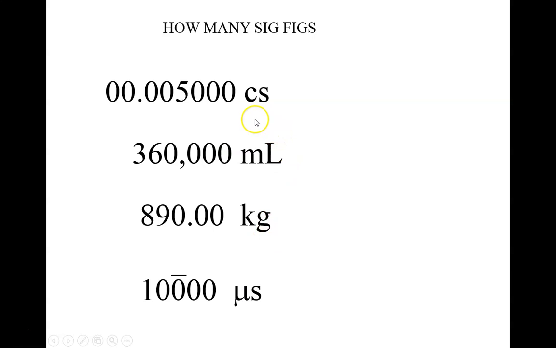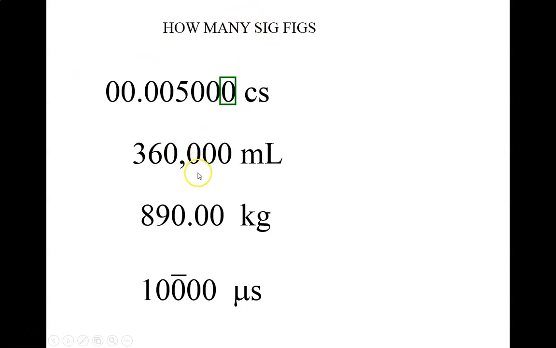Okay, a few more practice. So, left rule, go ahead and figure out how many sig figs you think you have in these. I'll give you a minute. Well, actually, you pause it, and I won't wait. So the 5 and these 3 zeros are all significant. So these 4 digits here are sig figs. The 5 and the 0 is to the right of it, and the 0 is the guess digit.